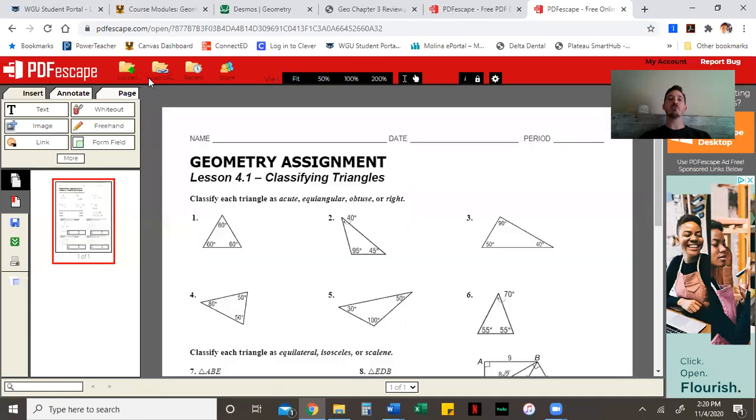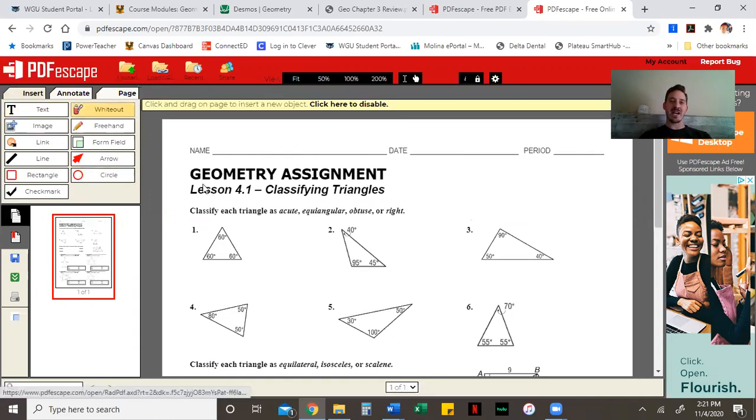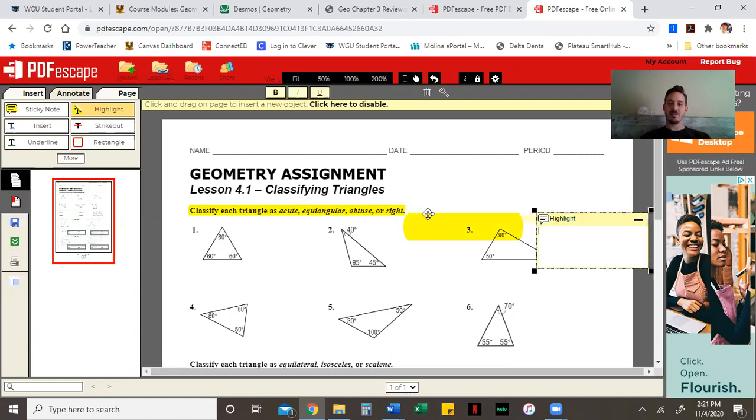And you just need to go and play with this. There's all kinds of different things you can do to it. If I want to insert a text field, maybe I don't like something and I just want to wipe something out. There's all things you can do. The most common ones, oh, and by the way, you can go annotate, you can add sticky notes to it, you can highlight certain things. If I want to highlight this set of instructions right there. Oops, I don't want that one. Hey, stop it. Pressing buttons here.